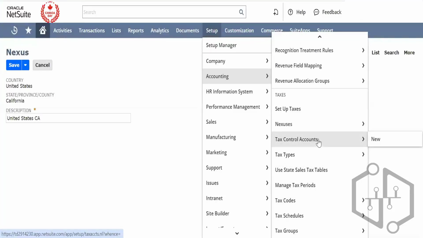Tax agencies. Looks like I do not have the permission for that. Okay, let's look into that.